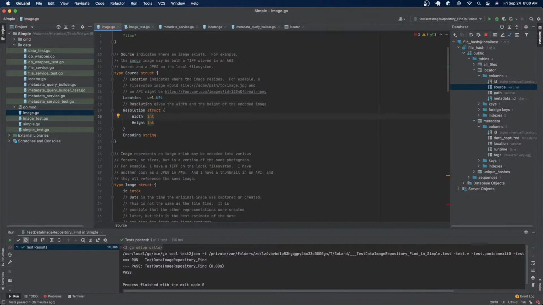So again, right now we're just talking about images. We're not talking about media in general. We're talking about images specifically.